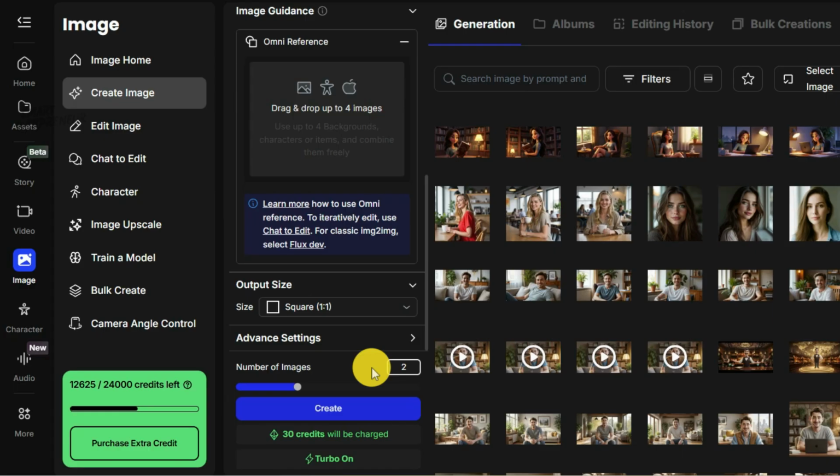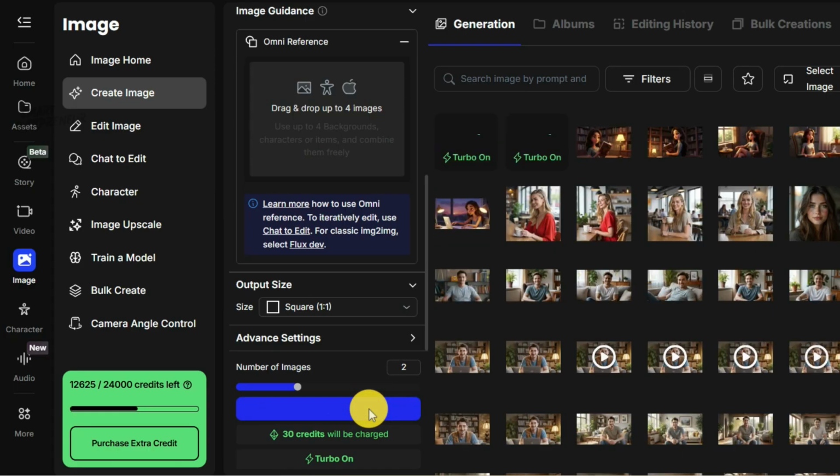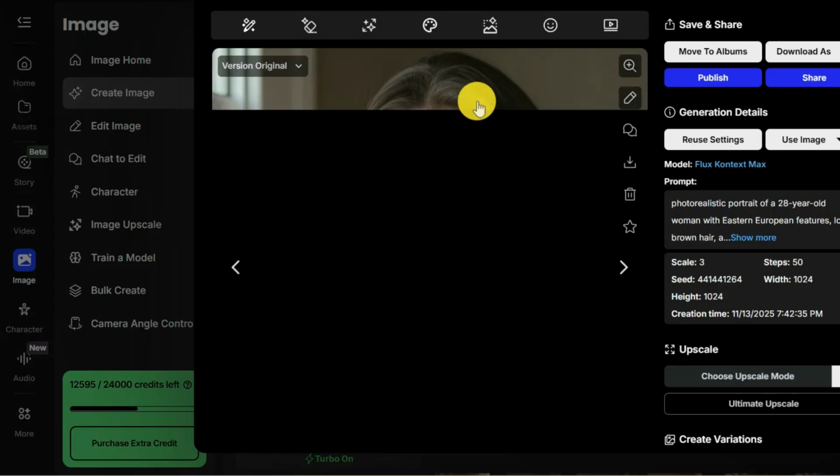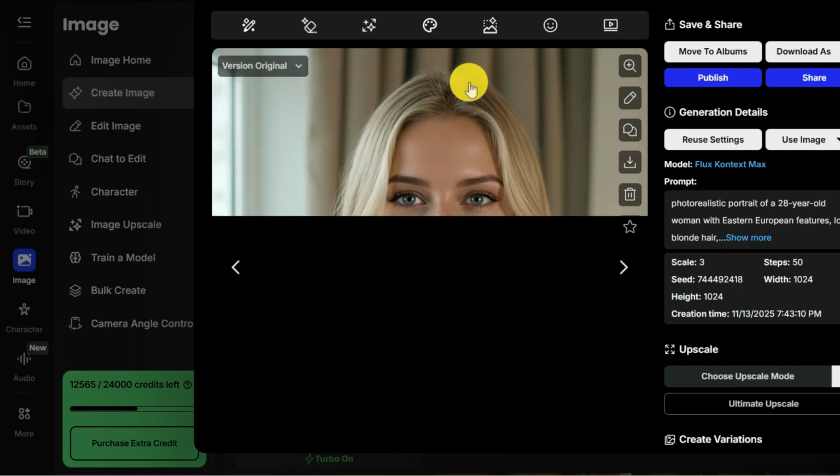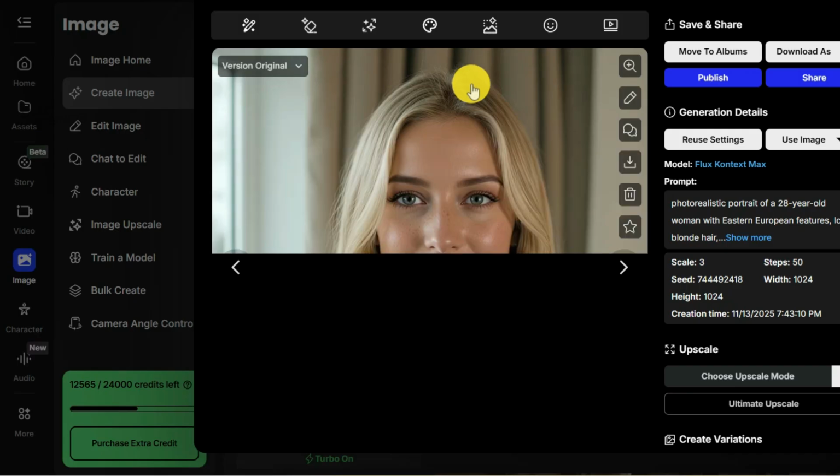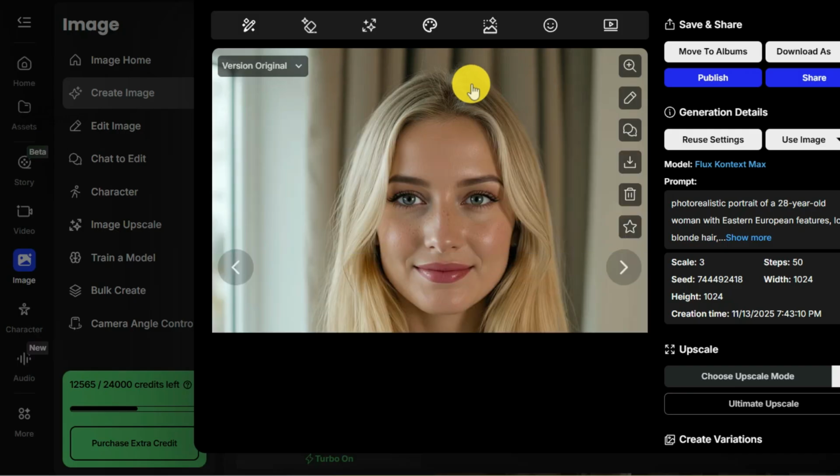Generate a few of these. Tweak the prompt. Maybe you want her looking directly at the camera. Maybe a slight, knowing smile. Keep generating until you get one image that makes you say, yes, that's her. That's Ava. This is your base image, your Genesis image. Download it. Create your 4 to 8 training images, the Nano Banana method.